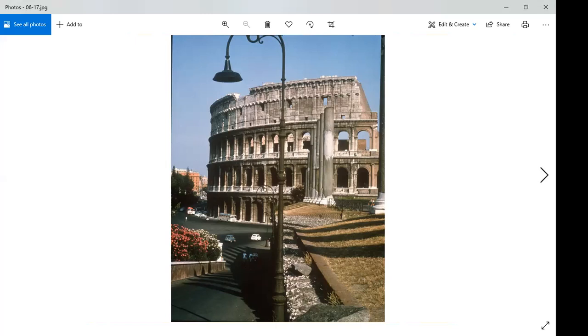If you didn't see the movie Gladiator, right, with Russell Crowe as the star, it's an excellent movie, very accurate to the period of history that it covers. They recreated this pretty accurately, what it would have looked like to have been forced to go in here and fight for your life. So it was most famous for its gladiator.